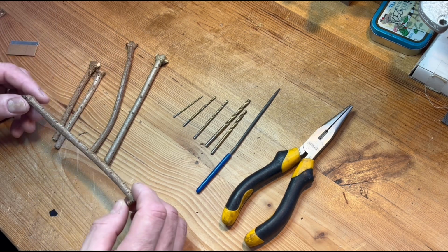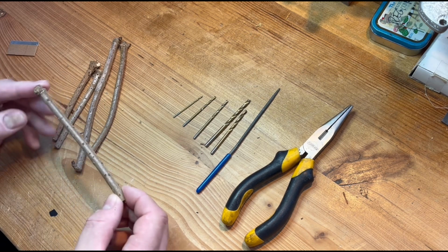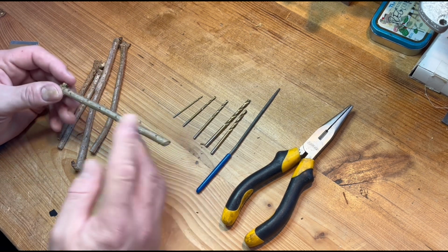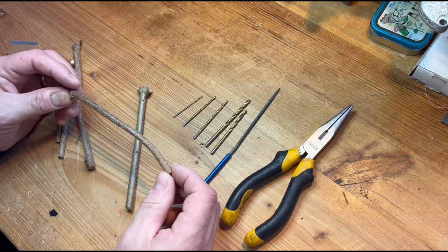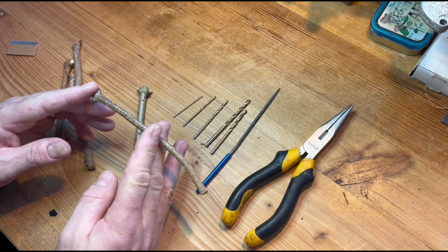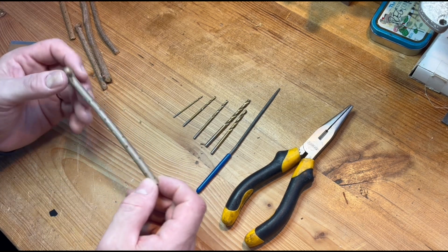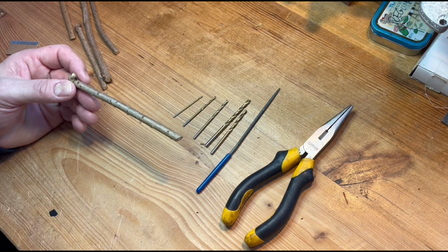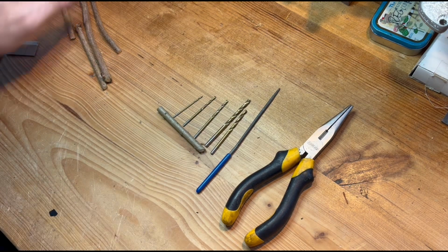Now you might have noticed earlier in the video that when we cut the elder at the nodules, we sometimes get very, very long pieces, much longer than you'd use for a normal reed. And this isn't a problem, because you could turn this into two reeds, or in some cases you might have a long piece that's bent and maybe only one part of it is straight enough to make a drone reed from. But we'll use this one as an example, one that I cut this morning. It's too long really to remove the pith as is, so I will turn it into two separate reed blanks. Cut that there.